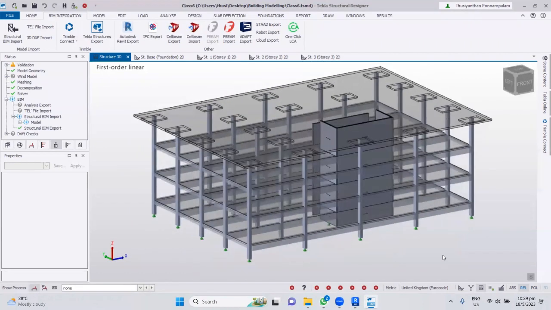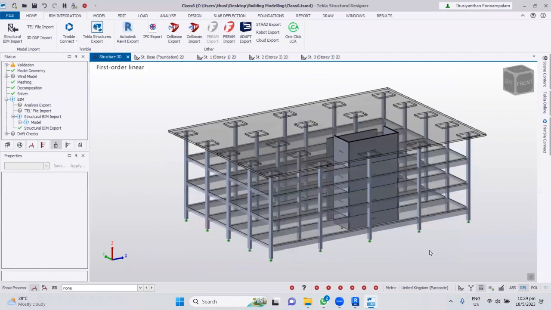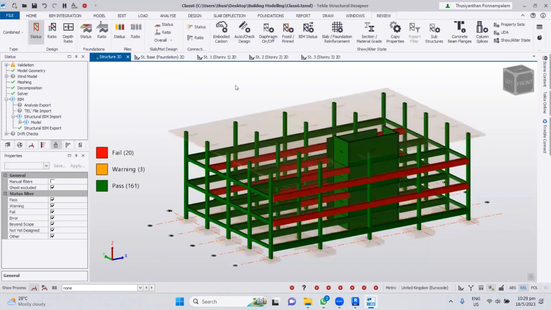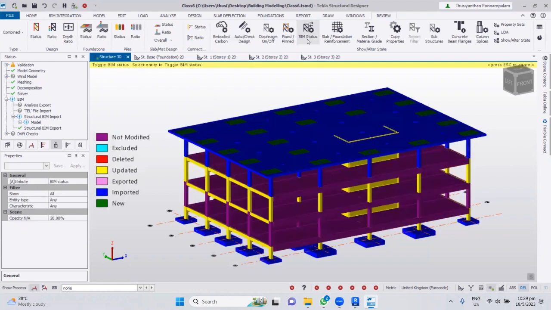Now in Tekla Structural Designer there's one option that is quite powerful. We can see which elements are updated, which elements are deleted, which elements are new. In order to see that, you have to go to the review menu, right? There's an option called beam status. Select the beam status.